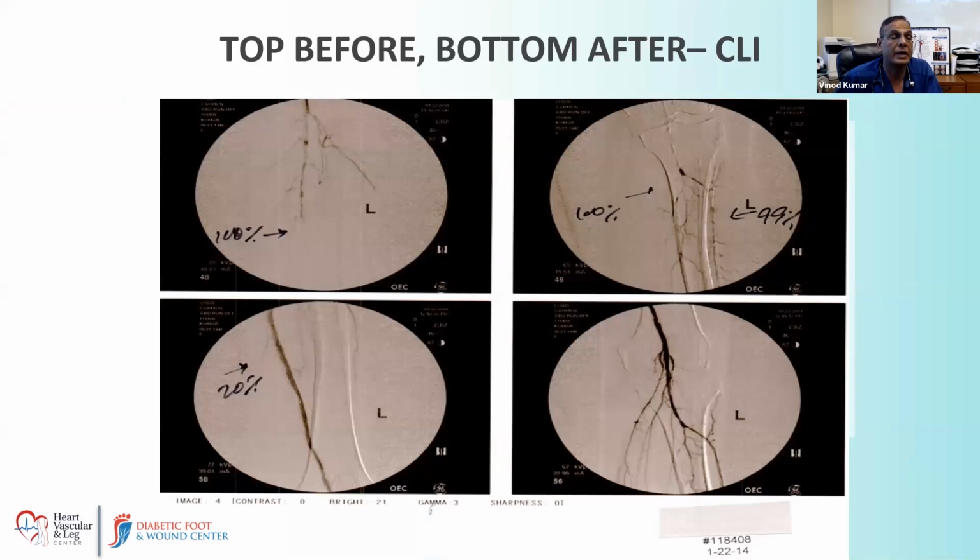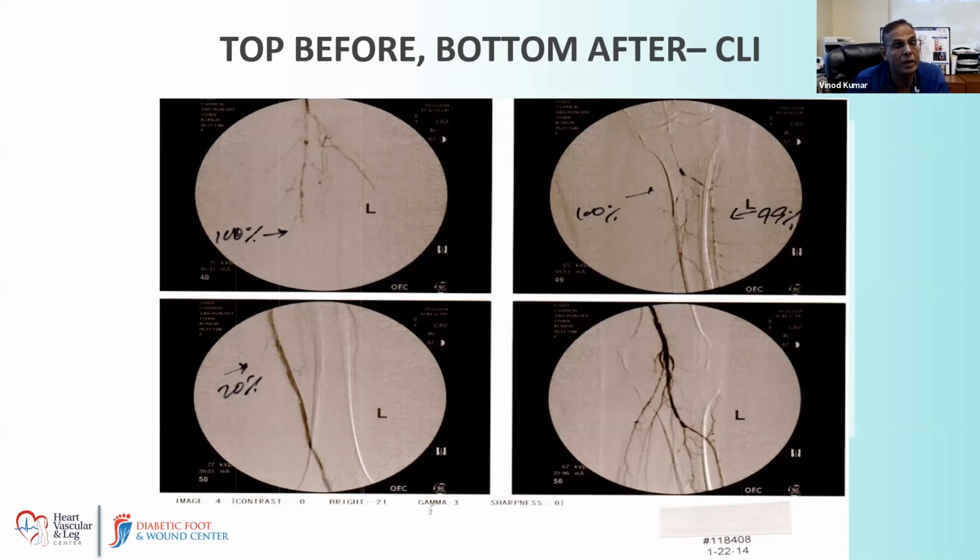He was told that he's going to need amputation because there is no blood going below the knee. But I must alert everybody that if you are told that you have no blood, and there's a foot, the blood is reaching somehow. It may be small collaterals, and that's where it's very important not to just believe the CT angiogram report that there's no blood. That's why we actually do not do CT angiograms that often. We rather depend on being able to see these small arteries with the ultrasound.